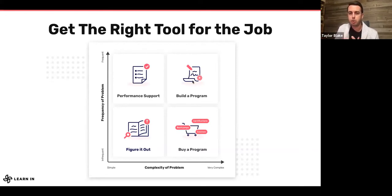But you as an organization, you likely have a handful of core skill or capability needs that are very core to you as a business. You have lots of people who are going to need to up level, and maybe there's some level of customization or contextualization that you want to provide that's specific to your business. Well, in those cases, we believe that you can build a program, and Learn In can help provide you the tools to build a really effective skill building journey or program. So this is where we are focused.